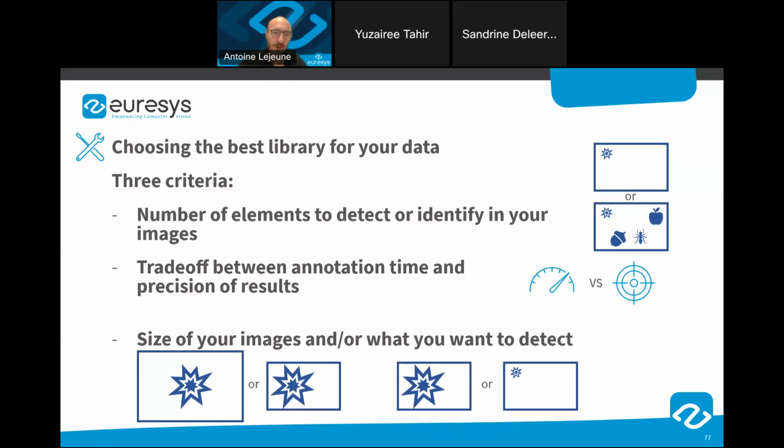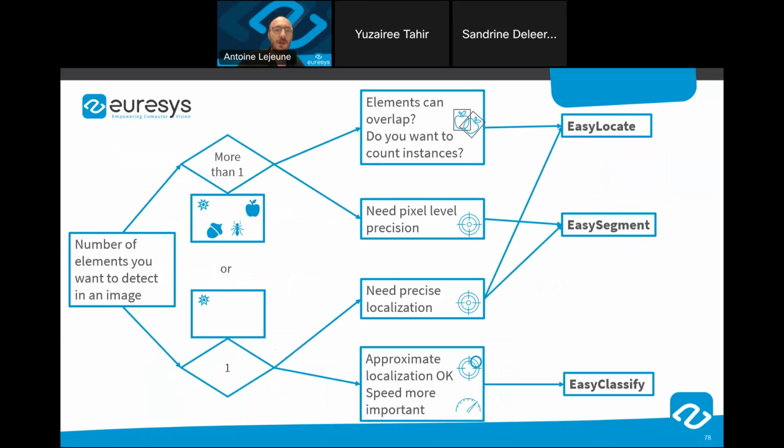So let's have a look at the first criteria, the number of elements that you want to detect in an image. I've made a small flow chart here that shows, according to yes or no questions, which library is best suited for this purpose.